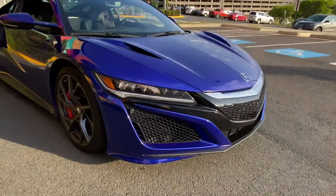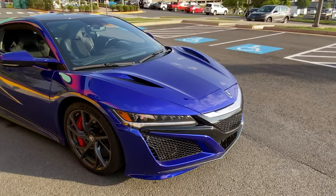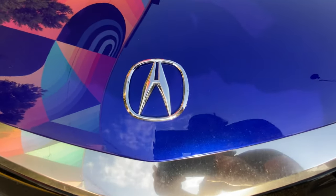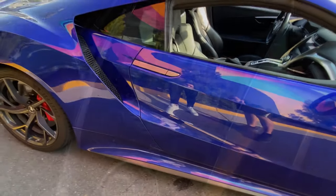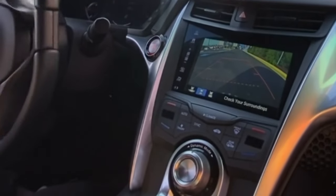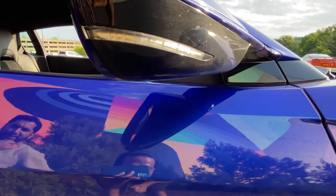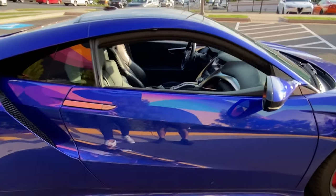Number two, I'll be honest, it's the Acura badging. The fact that it's an Acura, it's a Honda, doesn't get as much appeal as it should. Number three, obviously, I think the main one is the infotainment system. It could have done a little bit better in terms of collision awareness, you know, the turn signal side. What do they call that? When someone's on your side, they tell you that... Oh yeah, the lane departure thing. And all that stuff. Yeah. It doesn't have any of those features.